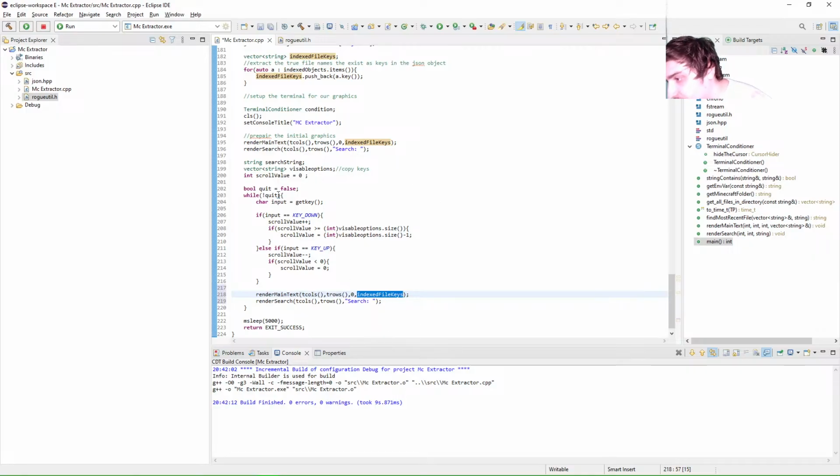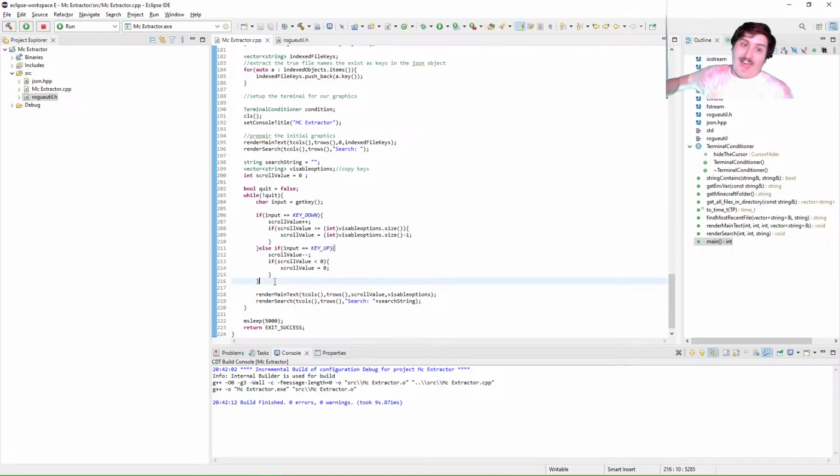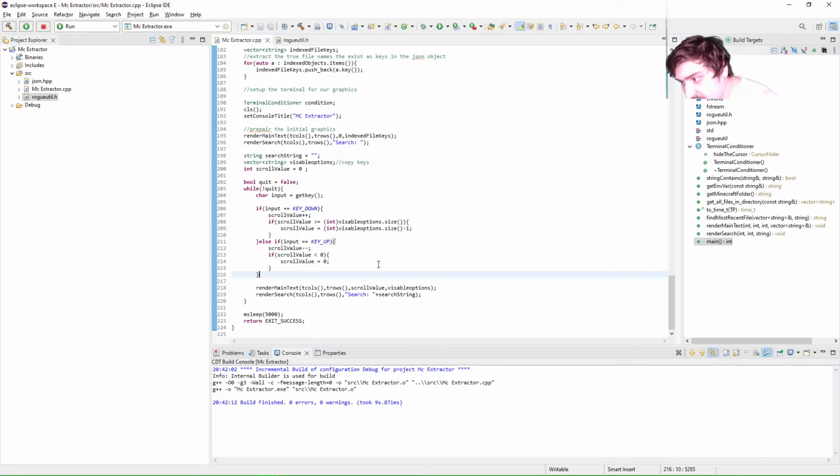Then after this, index file keys. We're going to have to switch that out for this. I will copy that in a moment. Of course, we're going to have to put in our search value there and our search string, which should default to blank. Because basically the else condition for all of this is add that text to the search string. And that's what that's going to do. But for now, I just want to get the up and down arrow keys working, really.